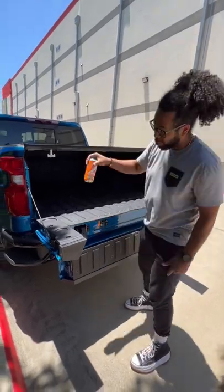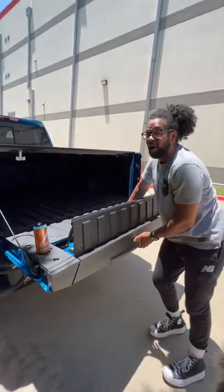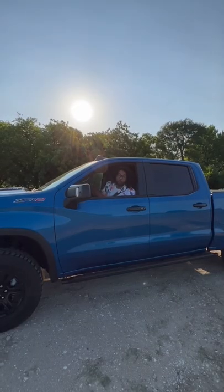I push these buttons that holds down my Multi-Flex tailgate — it makes it easier for me to get in. I have a built-in cup holder right there, I can fold this down to make it an extra step, or I can fold it up to keep longer items inside the bed. And the color of this truck is very fitting, especially since we're having a void.